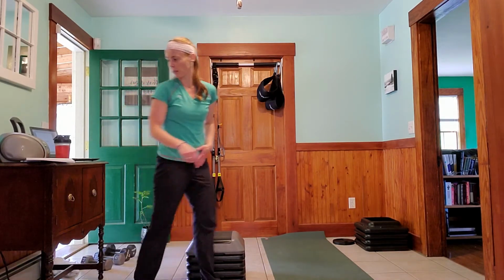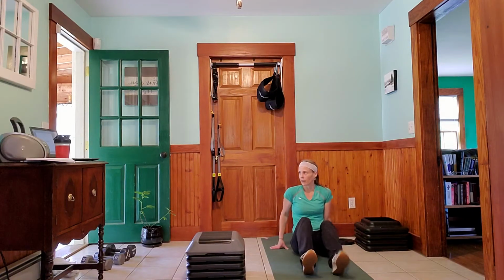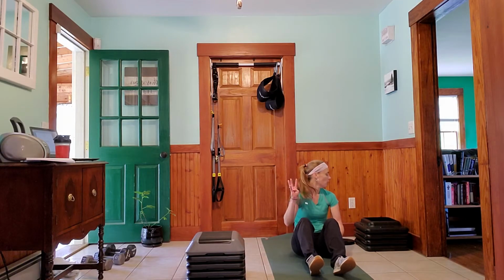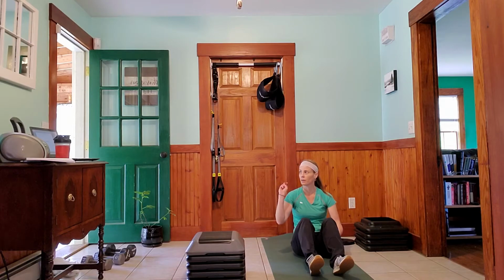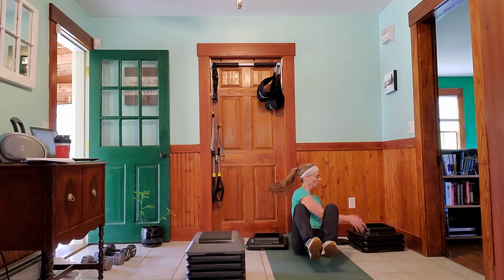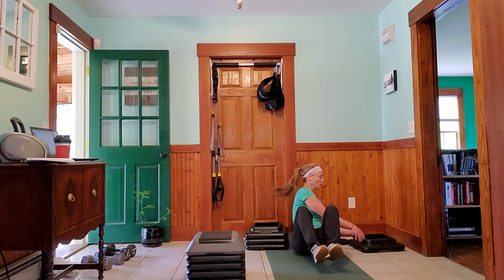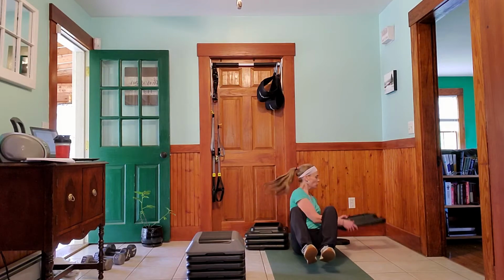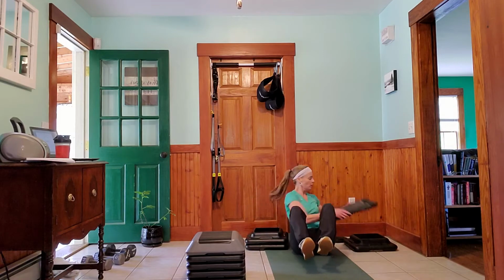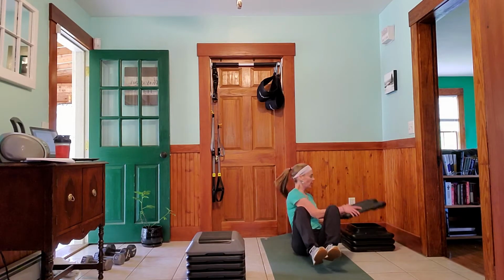All right, Russian twist with risers. 40 seconds. Remember, you can use books. Going in. 5, 4, 3, 2, 1, and go. Make sure you move the head with the torso, right? So make sure that the head's moving with the body as you're coming from side to side. Both hands picking up and putting down.